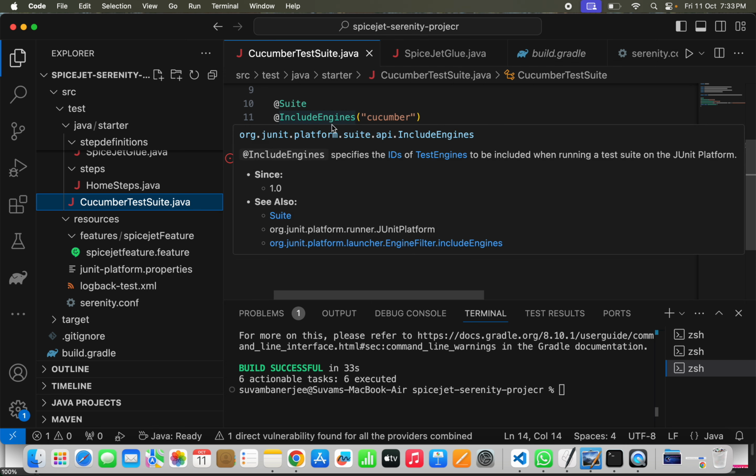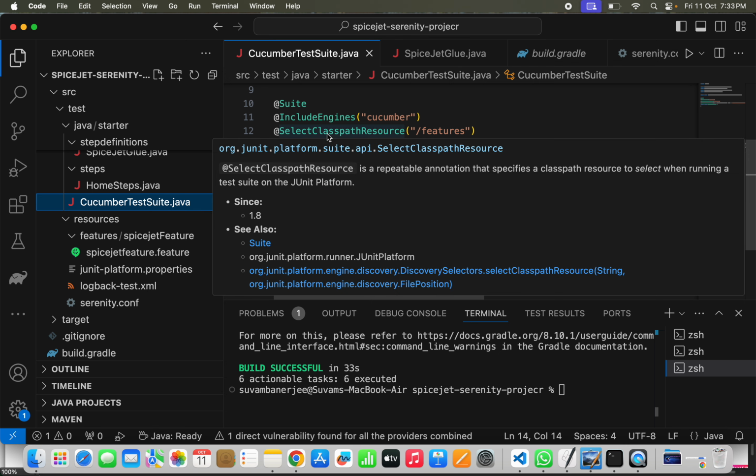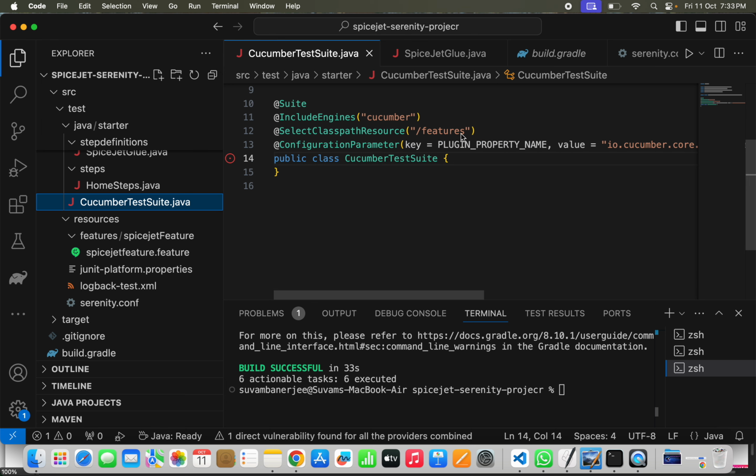This is also coming from JUnit. Now see, select class path and resources. Select class path means from where you want to get the requirements, meaning the features, that is slash features. Why slash features?